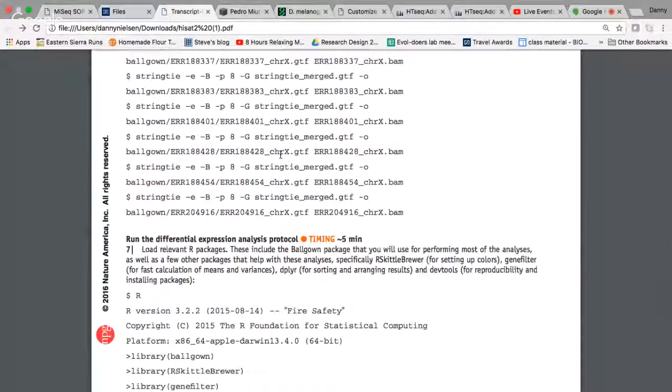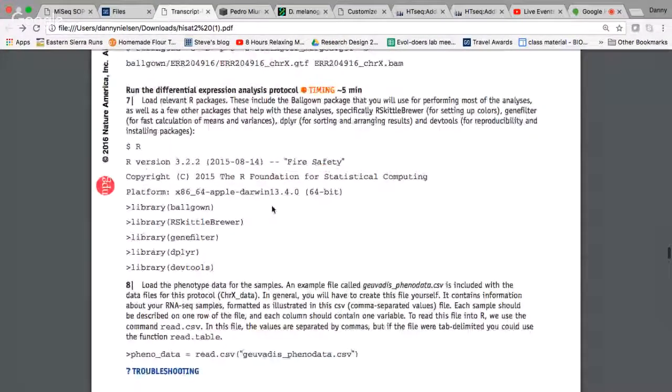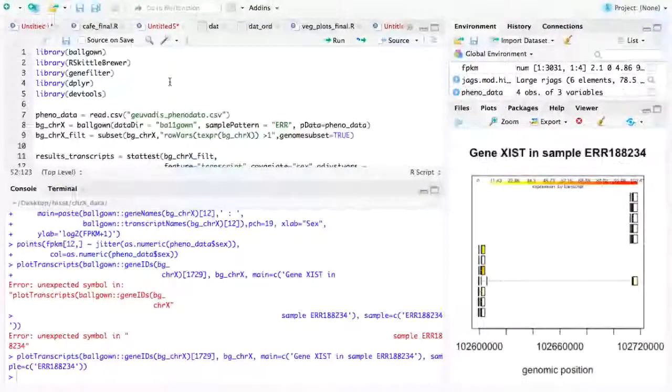So we've got all these data files now that we're going to use in R to actually do some differential expression analysis. So the first step is you need to have R downloaded and installed on your computer. I have that, so I had to load some libraries, and those libraries are loaded here.